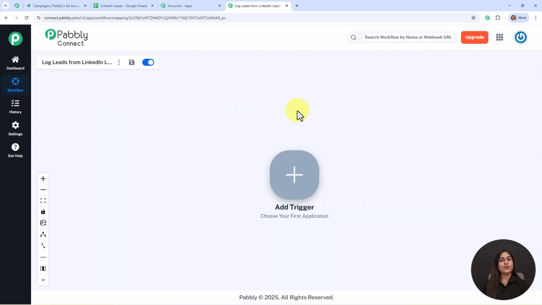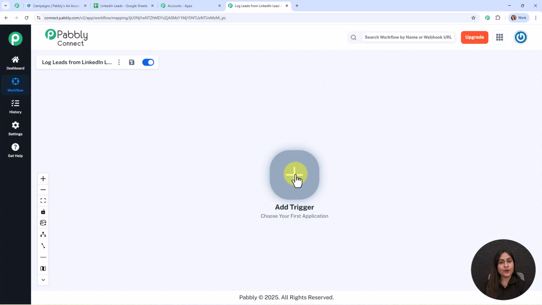Now here in this workflow window, you can see we have successfully created a workflow, and let me tell you that there are two most important principles of an automation process, that are trigger and action. Trigger says when this happens and action says do this. That means action is a response towards that trigger. Your automation can have a single trigger but multiple action steps. Now let's begin with our automation by simply setting up a trigger.